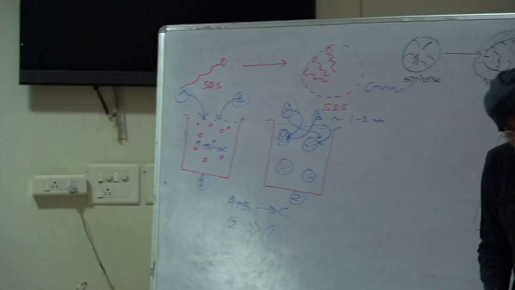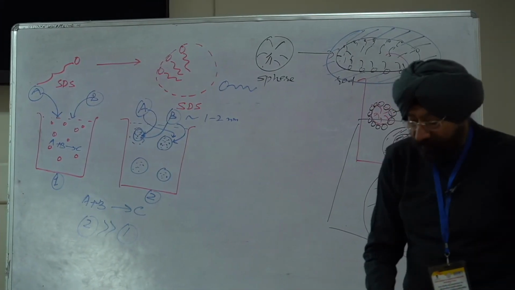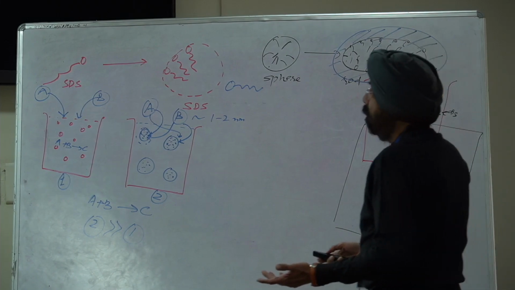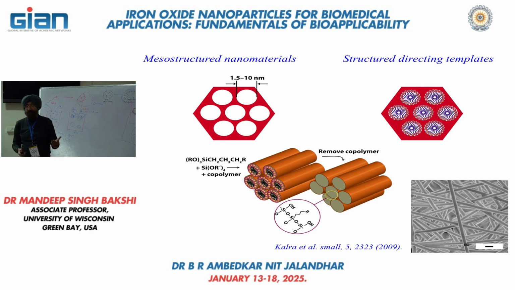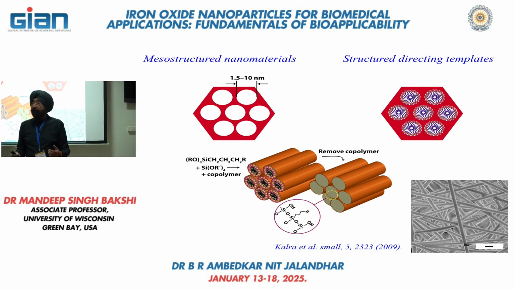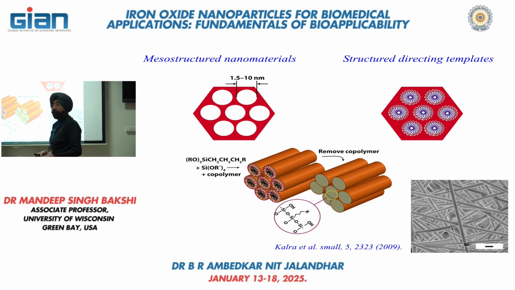So once you have created such kind of assemblies, it is up to you. There are plenty of applications for them. This can act as a filter. Usually the filter paper which you use, even the Whatman filter paper, very fine filter paper, the pore size is in micron. You never reach this pore size in nanometer, right?